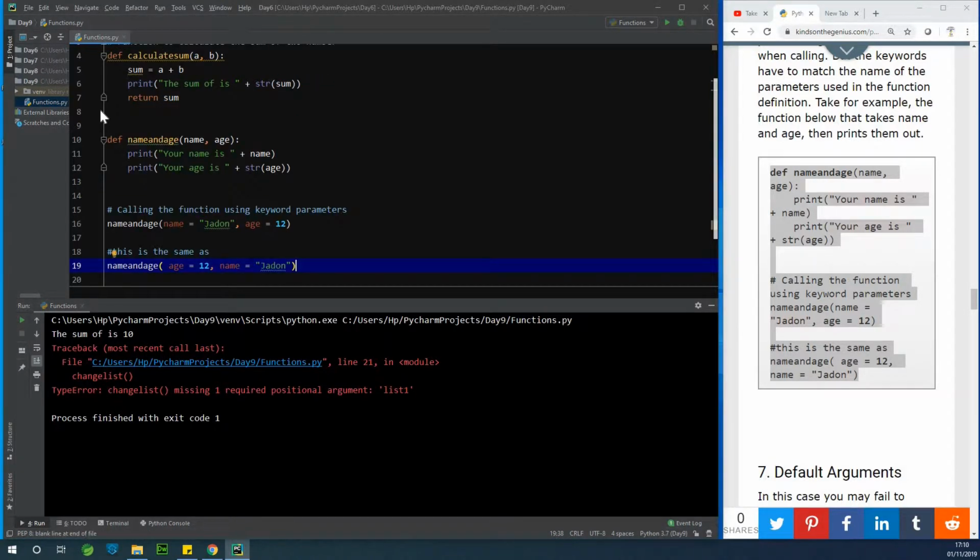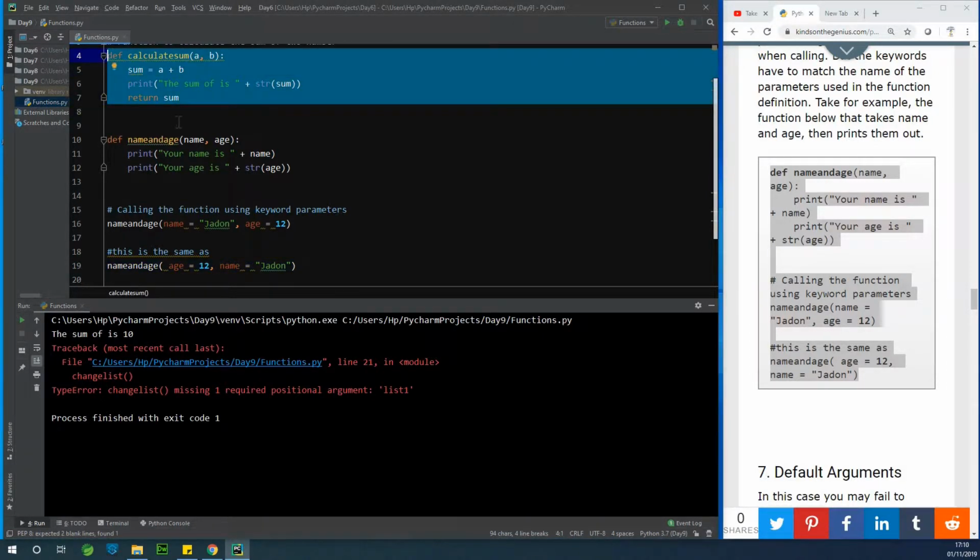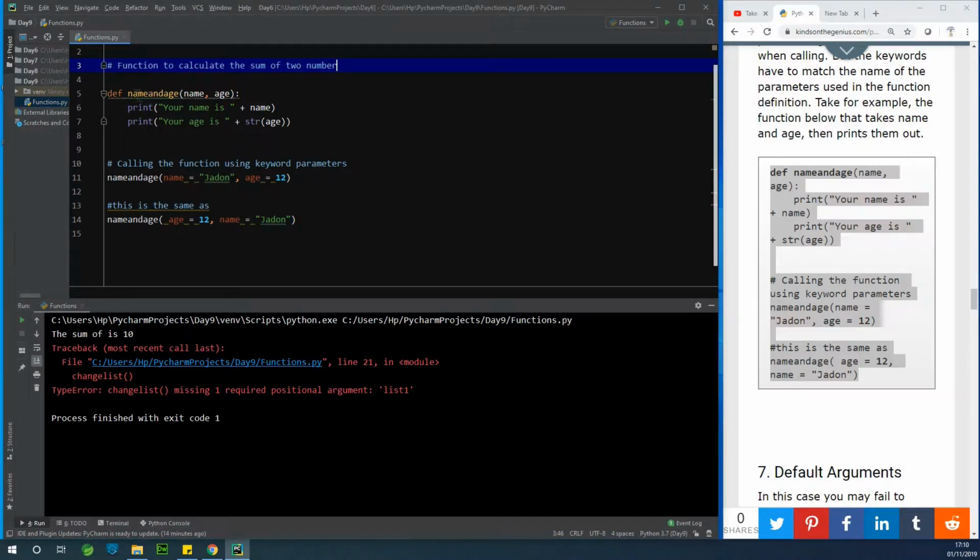Now, if I paste this, let's examine this function called name and age, and it specifies 2 parameters, name and age. Let's print out: your name is name, your age is age.